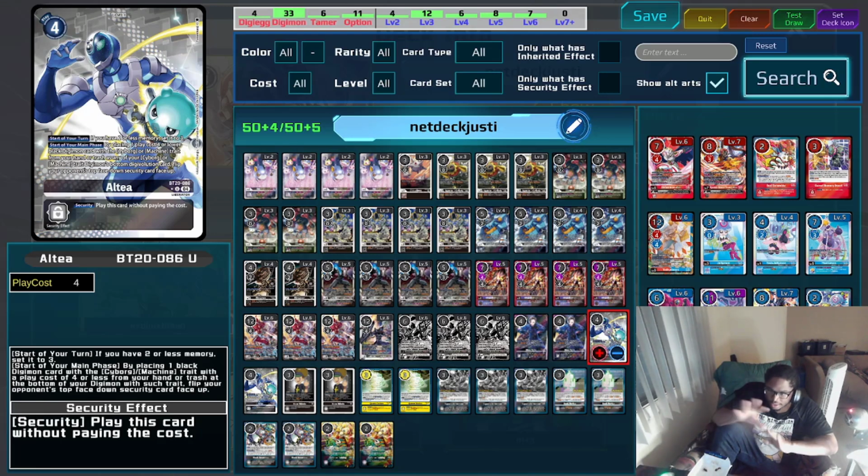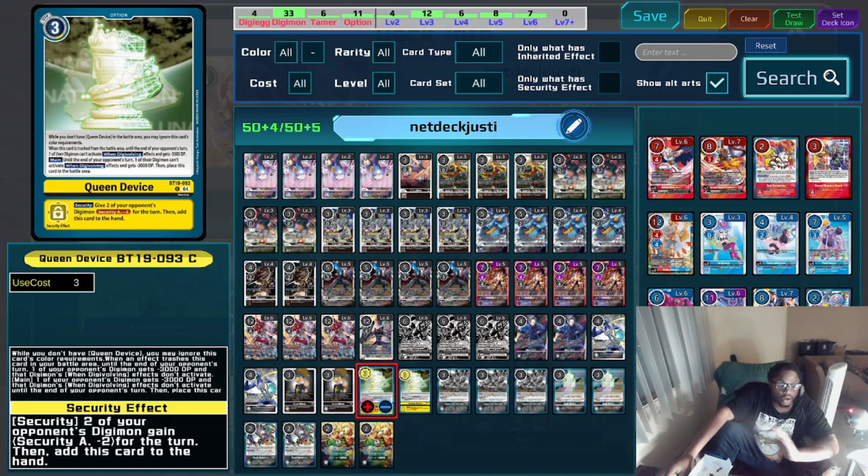So you see, there's a lot of synergy going on with the deck, right? Like everything kind of works in tandem with each other, and this is probably the most synergistic Justimon list I've created thus far. Next up, we are on to the options.